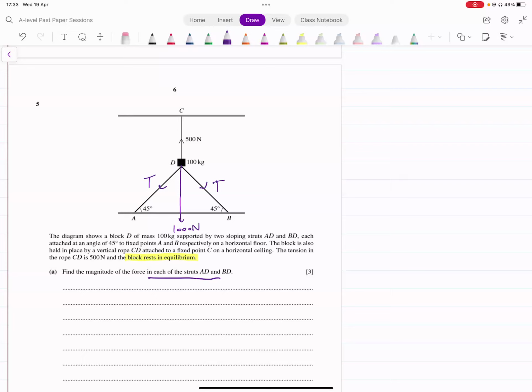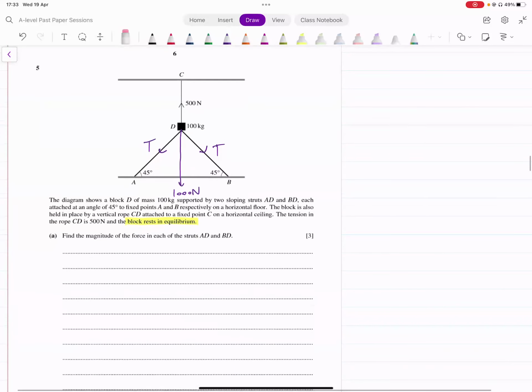Now, those of you who have done Lamy's theorem, make sure that you do not use that here because you have 4 forces here. We don't have 3 forces, we have 4 forces. Lamy's theorem is used for 3 forces. That makes things a lot easier a lot of times, but here there is no need to use it. See, the vertical forces should be equal of course. So the total downward force will equal the upward force. The upward force we know is 500 Newton. Which are the downward forces? We have 1000 Newton acting downwards.